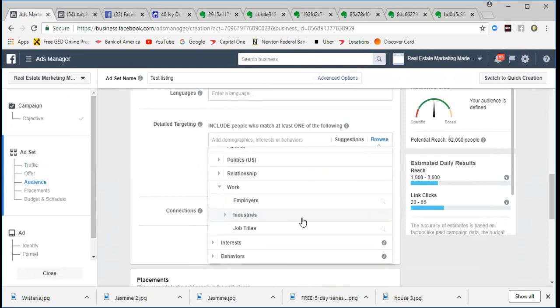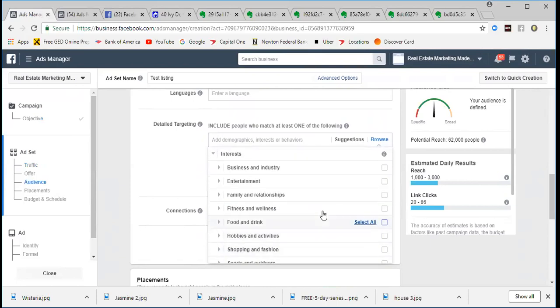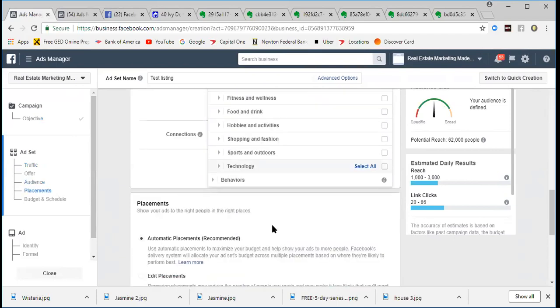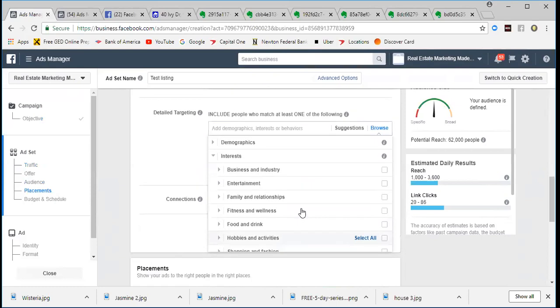You can also choose their work. Now, some people like working with certain industries or job titles. Like for instance, teachers are great people to work with. So you can choose based upon their job title. You can also choose people who like the NEA, the National Education Association, or something like that. So you can choose that. Interest. Say that area is real big on soccer. You can choose a sport. There's just a lot of different things you can choose based upon what might draw somebody to that area. So those are a lot of the options there.